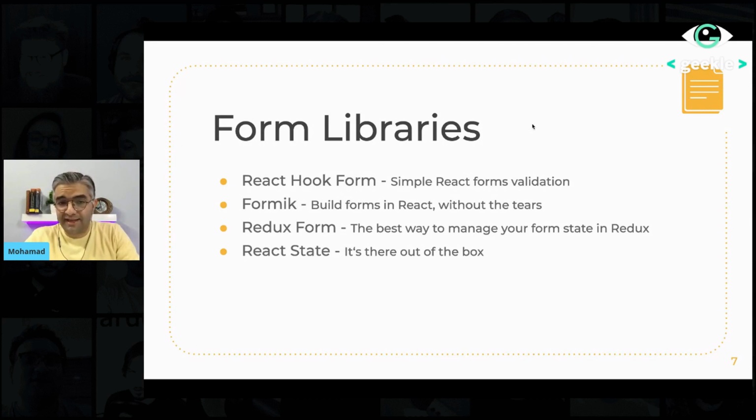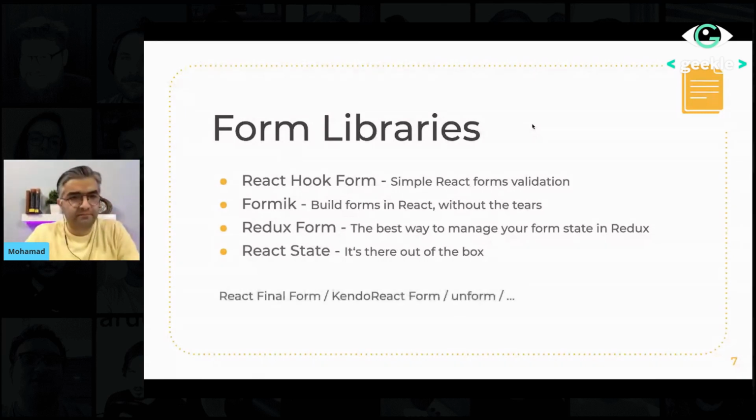React state doesn't have a slogan, but I think it's there out of the box. It's always there. The form tag was there from the beginning, and React state was there too. So you can easily combine these two and create your own form library. There are other form libraries out there too, like React Final Form, Informed, React Form, and other stuff. But I've chosen the best ones to compare and choose between. If you want to go for other form libraries out there, it's just for you to have a journey, to have some adventure testing other form libraries.